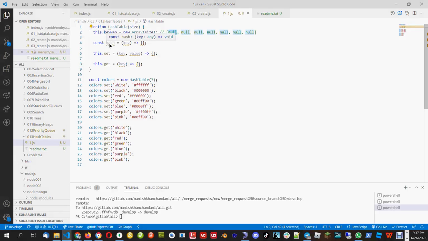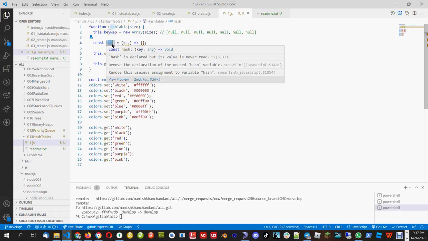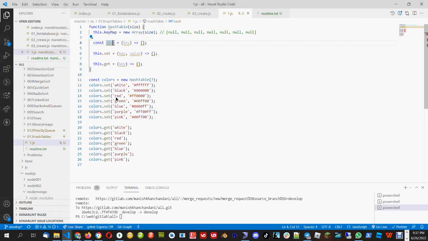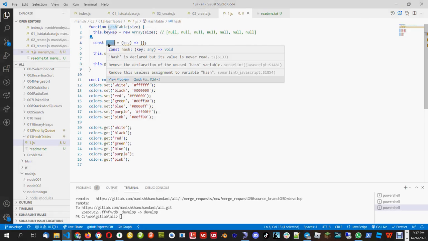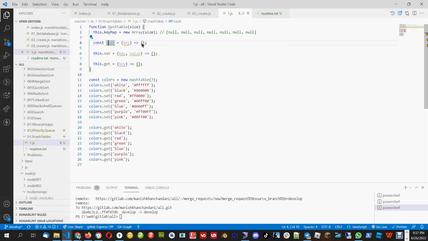So let's try to write down some hash function. Creating this hash function is totally on you. Some hash functions are very good and some are bad. It depends on your case and how good you want it to be. I will write down one hash function, and it may not be very good, or it may be bad. We don't know now. We'll just create one function and see how it goes.